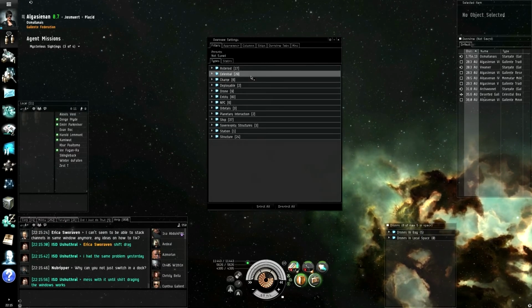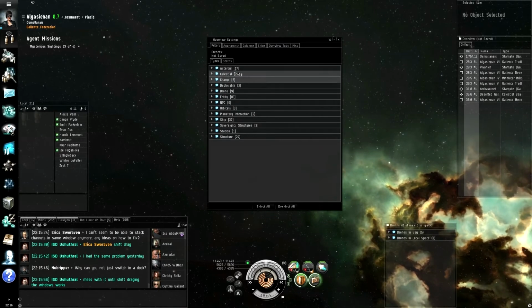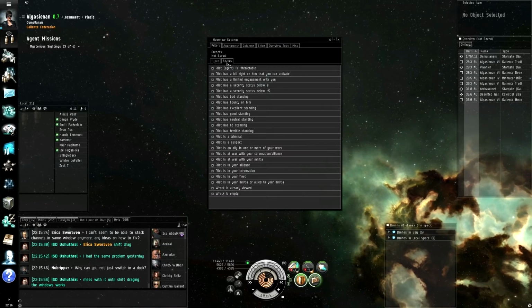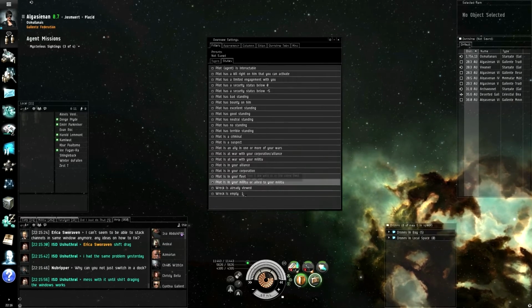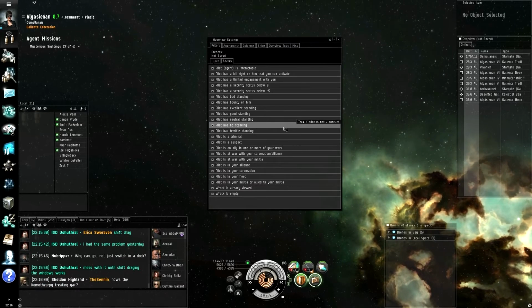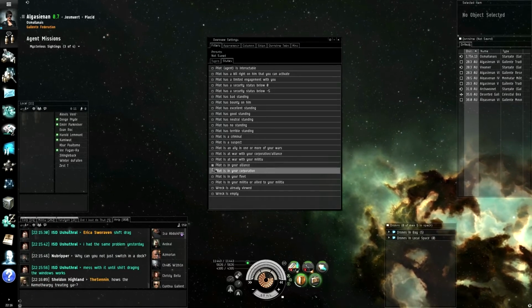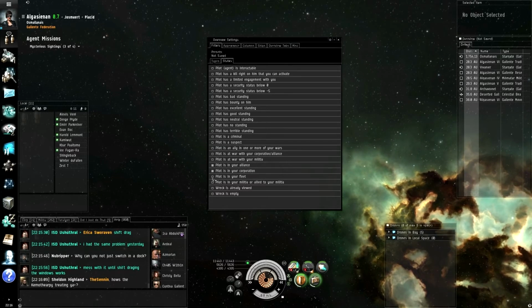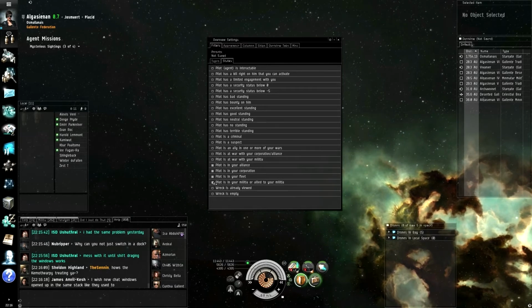Now this is pretty much it for what you want to have selected for PvP. Go over to states, and I would recommend unclicking a few of these. You can leave most, if not all of these clicked, but one thing that I would recommend you unclick is: pilot is in your alliance, pilot is in your corporation, pilot is in your fleet, and pilot is in your militia or allied to your militia.